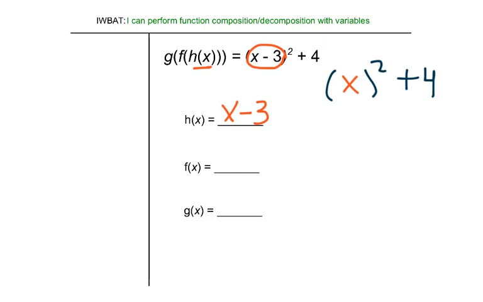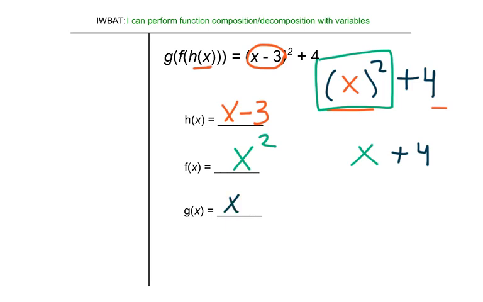Okay, and so then the next piece that you look for, because again you're trying to make this as basic as possible, would be to look at the fact that one of them could be added to the other. So the next piece that I'm going to use is x squared. And so the next function I'm going to say is x squared. And so if I take that x squared out, I now have x, which is added to 4, and so that must be your last equation.